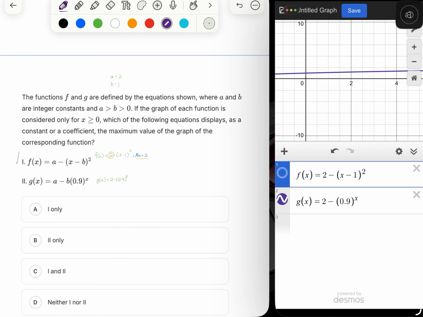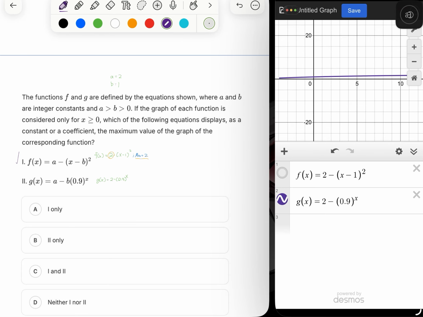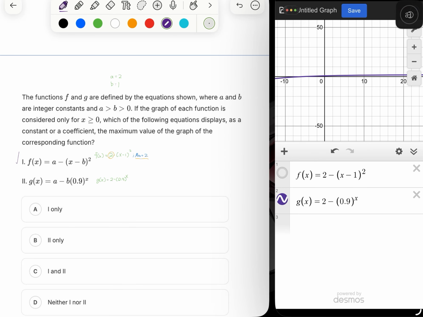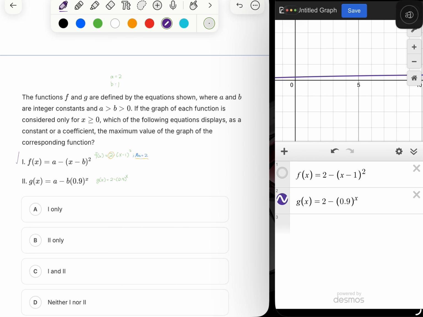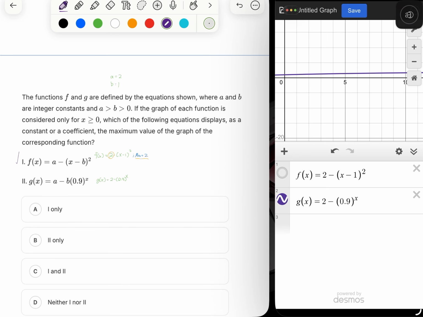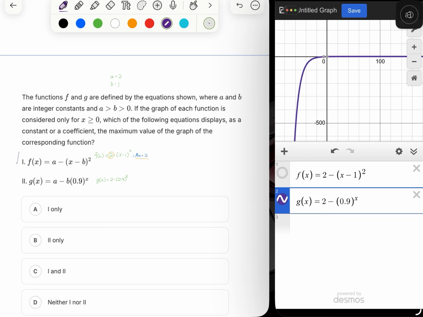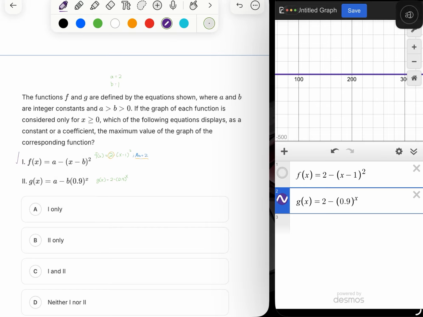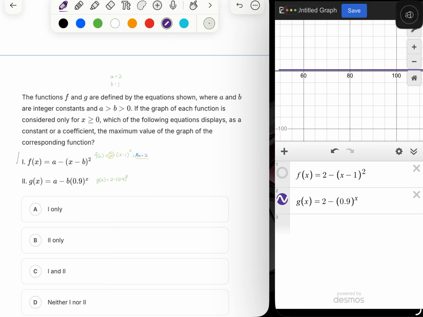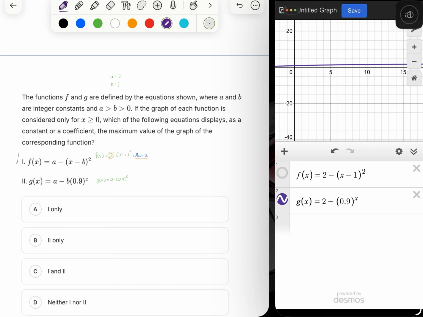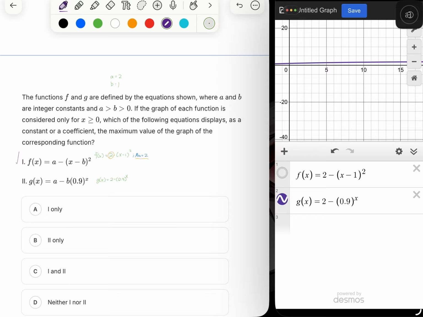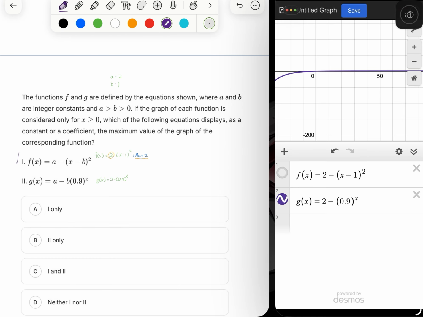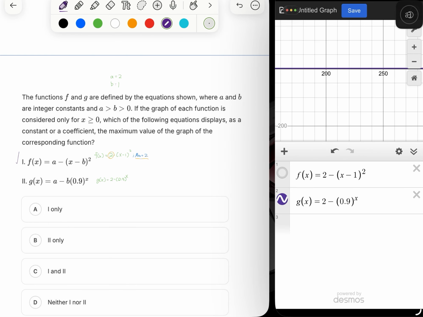So f of x does work. Let's now look at g of x. Once again, we're only looking at values of x greater than or equal to 0, so we don't even care about the negative. Well, as you can see here, what is the max value of g of x as x gets bigger? I'll zoom out, and if you trace a point along this, you'll notice that the point never actually quite reaches a max value. And the reason that there's no max value for g of x for x greater than or equal to 0 is because the value keeps on increasing to some extent.